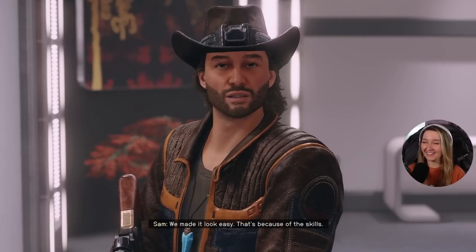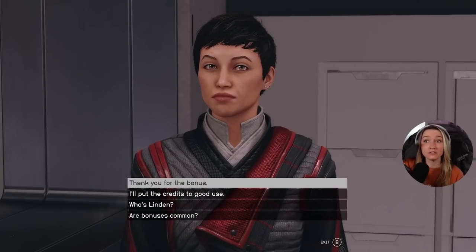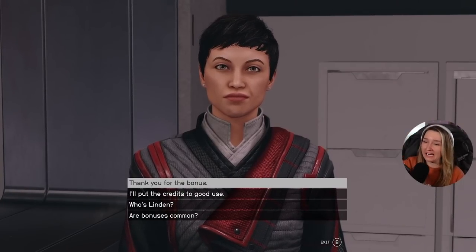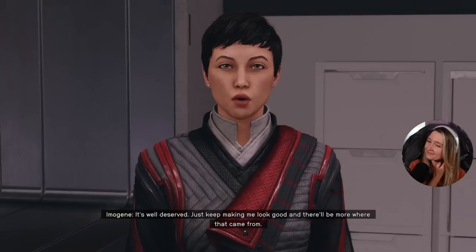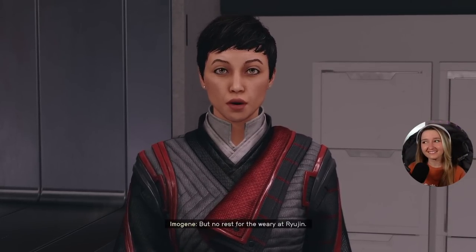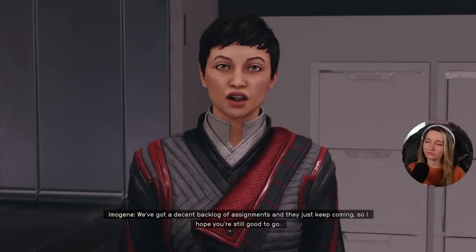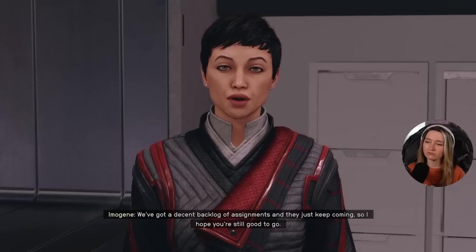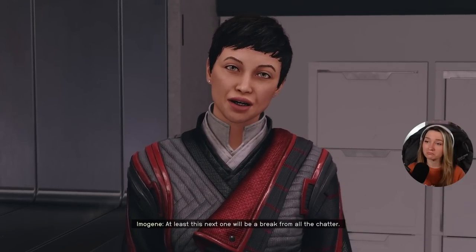Let's go. We made it look easy. That's because of the skills. Persuasion skills. Persuasion for the win. Thank you for the bonus. It's well deserved. Just keep making me look good and there'll be more where that came from. Oh. But no rest for the weary at Ryujin. We've got a decent backlog of assignments, and they just keep coming, so I hope you're still good to go. At least this next one will be a break from all the chatter.